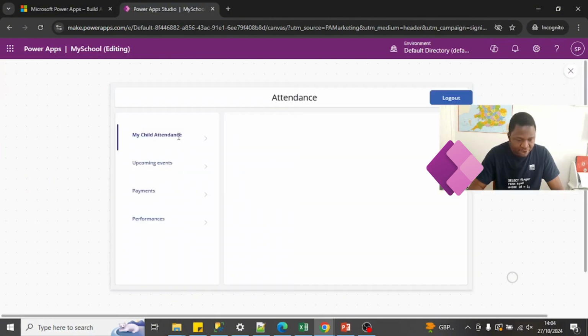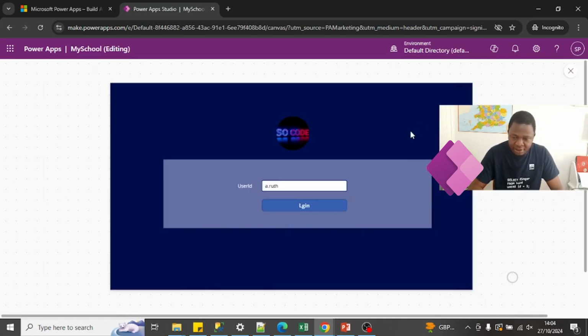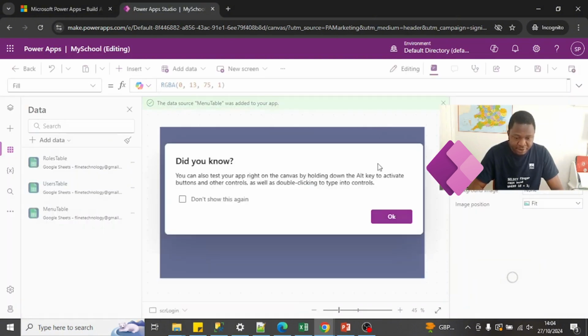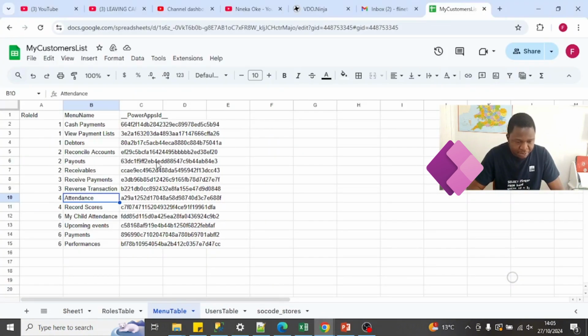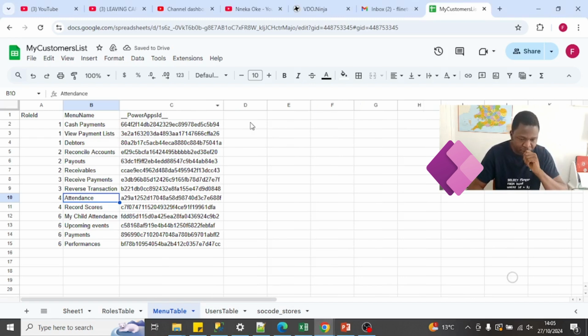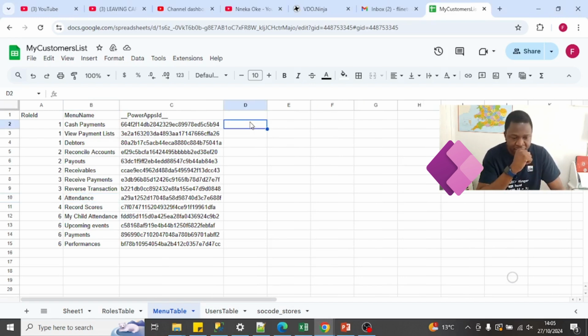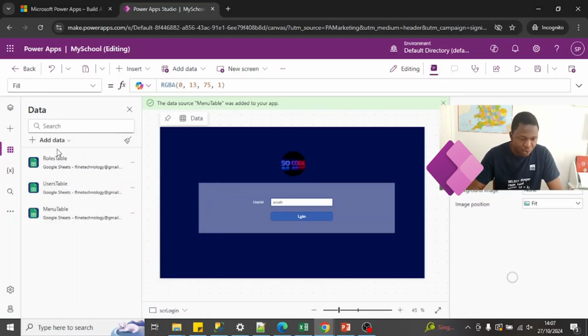So we've got 4 menu items right there, and that shows that the new menu item we've added has taken effect, and it's coming to the front. So let's say for the future, for each of those menu items, we want to redirect, to navigate to different screens. So we can also define that right there. And we're not going to be doing that in this video.